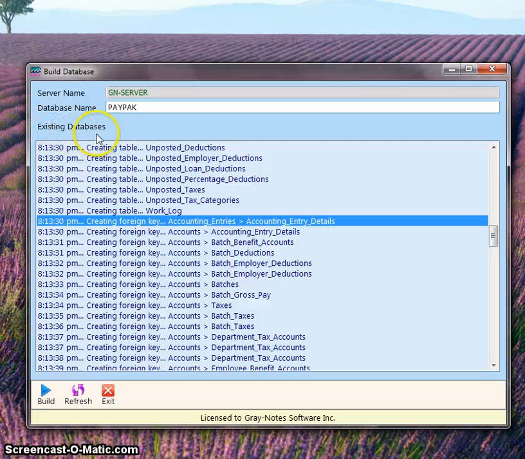The list of existing databases, when you refresh it, will update that list. That's a separate bit of code still to be done. So the build is working well, just the visual display. For the refresh, we'll have to get the other list box here, and then the caption, maybe along the bottom or maybe at the top, probably at the top, time elapsed, so you get an idea of the total amount of time it took to build the database and the tables.